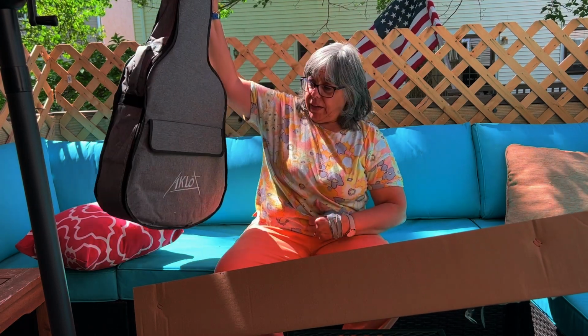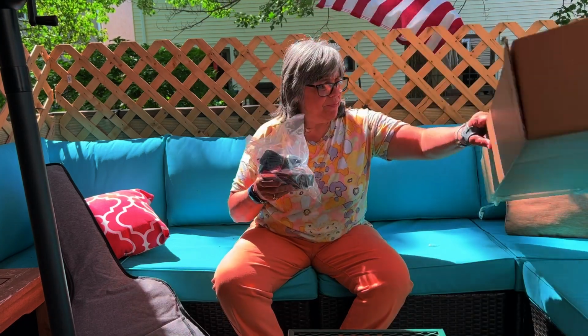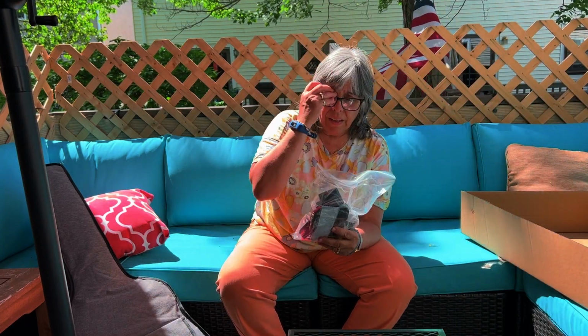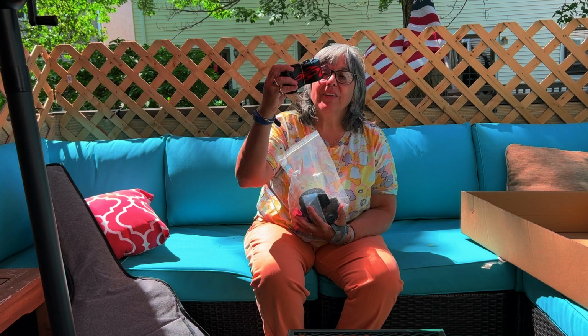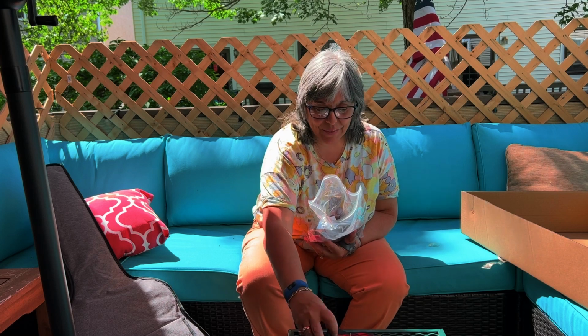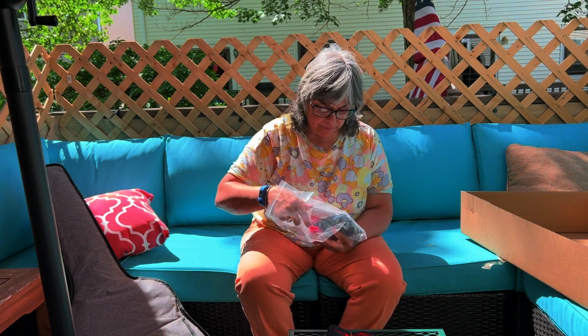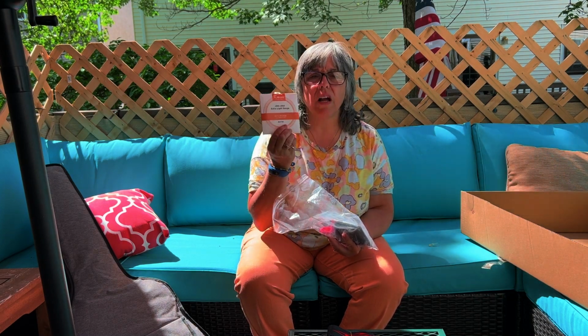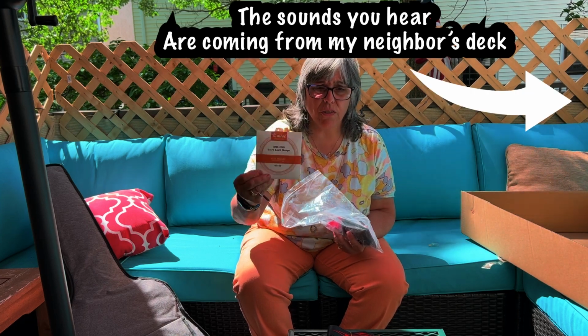All right, let's see what's in the goodie bag. Wow, they give you a lot. All right. You have a red and black strap, which has like racing stripes on it, which is kind of fun. A plastic pick guard if you want to protect the wood a little bit. Cleaning cloth. Extra set of strings. They're 10s, which are kind of light for me. I like 11 and 12s, but easier on the fingers, so maybe that's good for beginners.